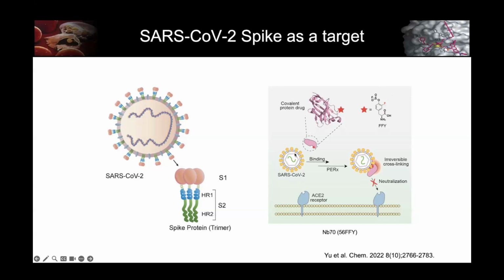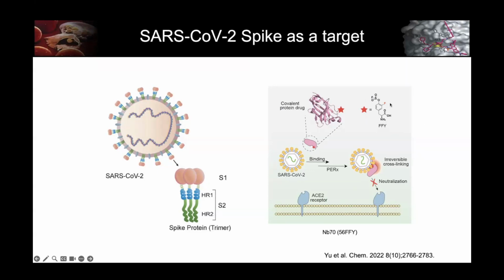And they could show that now when the nanobody binds to spike, they actually got a covalent interaction to spike. So it's an irreversible binder, and that blocks the ability of that obviously virus to enter. So you can look at actually blocking viral entry this way. So it's basically like using the antibody, but now souping it up by making it a covalent version.